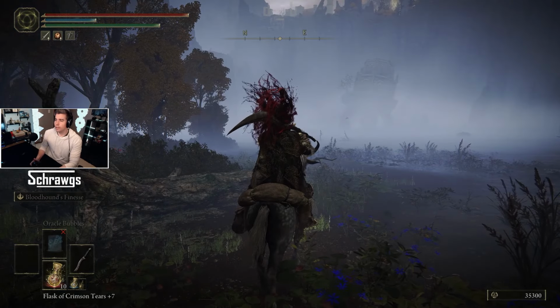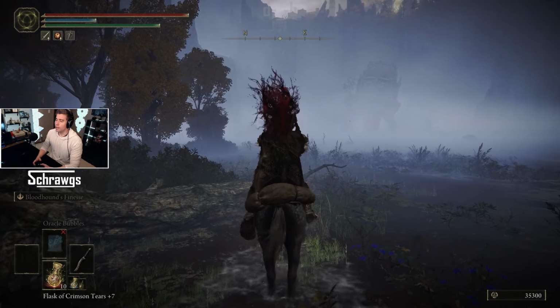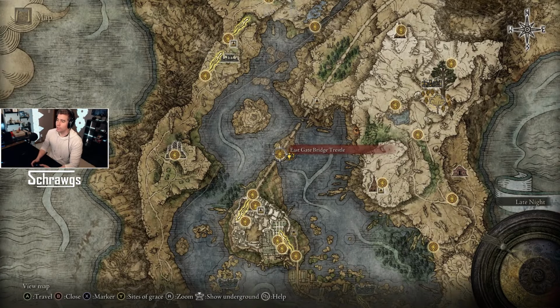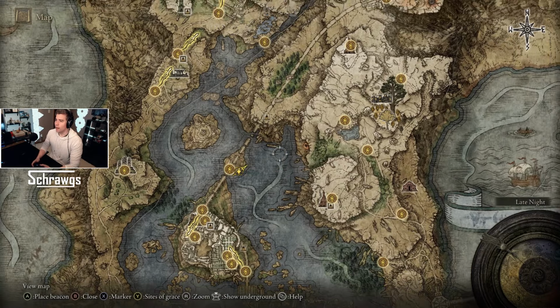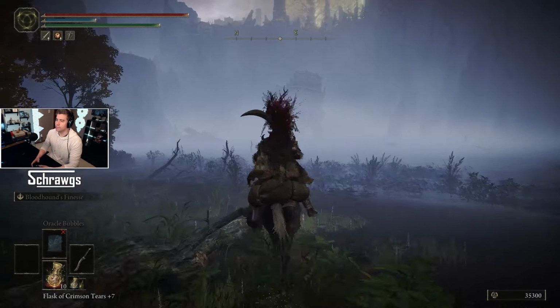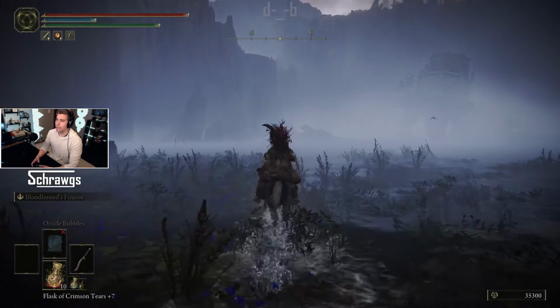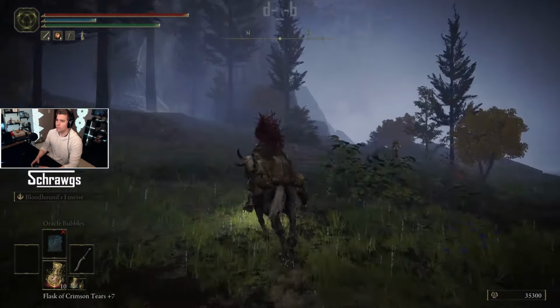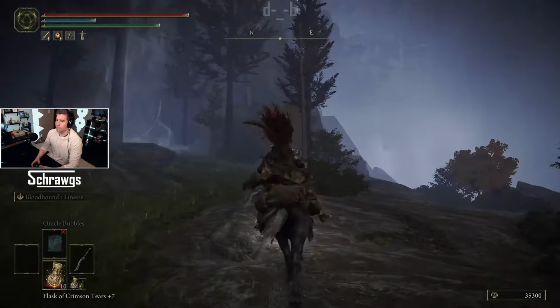You can get to the Grand Lift of Dectus in a couple different ways. Currently we're at Liurnia of the Lakes. I'm at this East Gate Bridge Trestle site of grace, and there's a horse elevator thing right over here by where the mausoleum is. That's one way. You can just run down here next to the cliff edge. So there's the mausoleum, and then here's the lift.